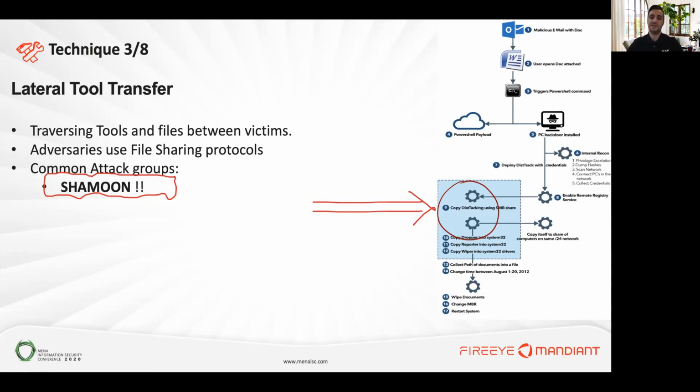Okay, Shamoon basically used raw disk file erase tools to carry out the data wiping tasks. And it was propagating into the network by copying itself using SMB file shares, and it was utilizing the exact same technique that we're discussing here. Unfortunately, in one of the attacks, 35,000 devices were completely wiped using this specific technique.